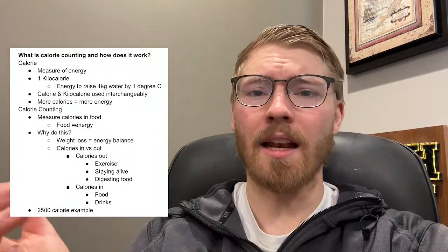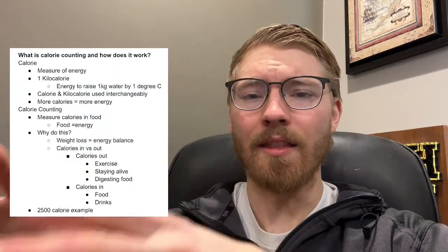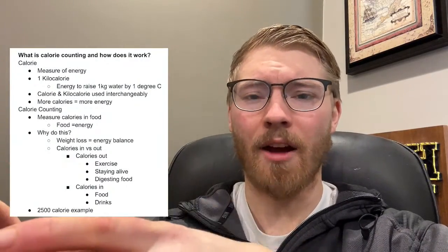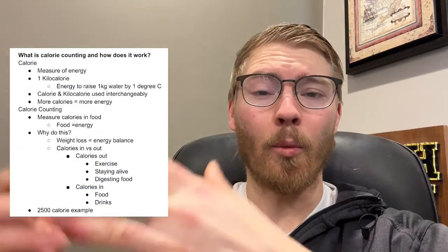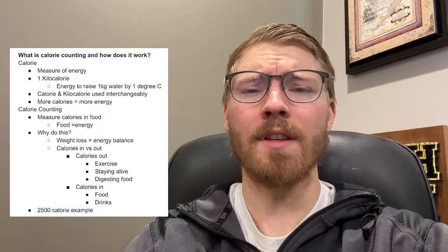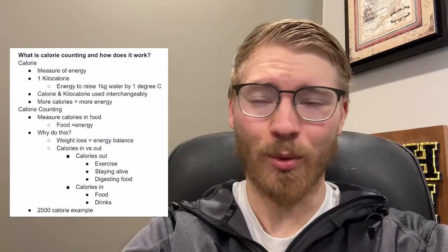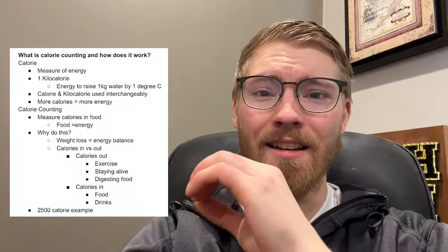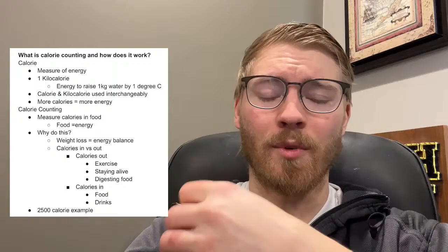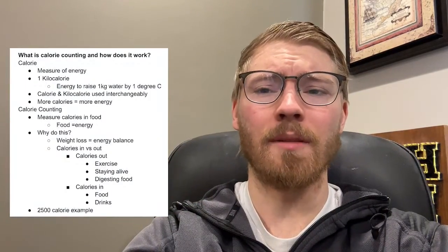And we'll look at that in a second further in the podcast. But essentially, this is what calorie counting is. You're counting the amount of energy you take in. And when we talk about weight loss in itself, this is an incredibly useful tool because it really beats all the guesswork out of it. You're just counting the amount of food you're taking in. And if you know roughly how many calories you're burning per day, you can lose weight extremely rapidly.